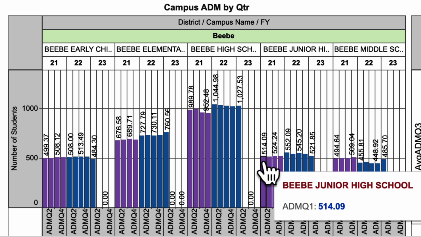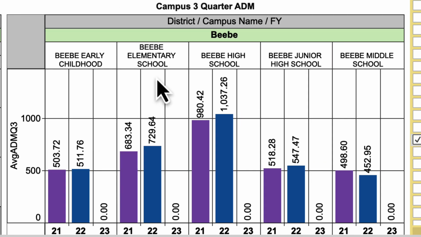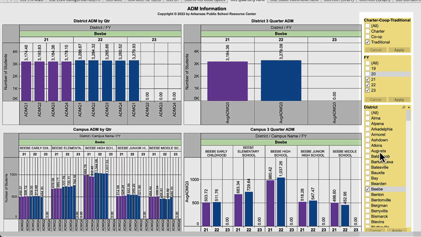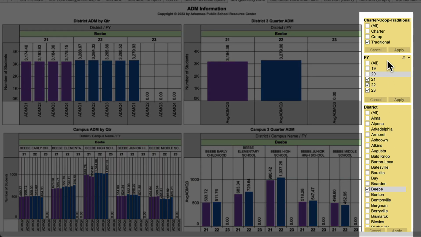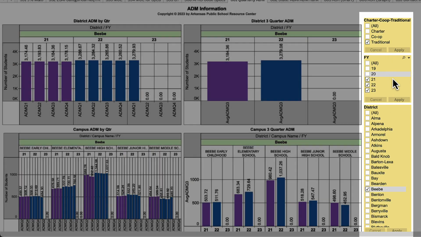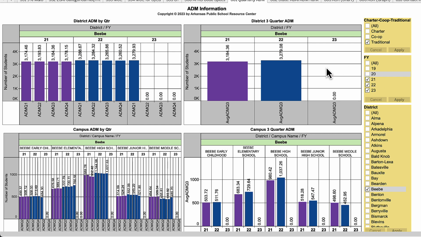Since it's that average, that's how we get a percentage, right? We don't have a percentage of children, just a percentage of those enrollment counts over that time frame. On that same third quarter ADM funding type number across your campuses here as well. If you want to do comparisons to other schools, you could do that. You could see those. You could look at charters. Co-ops won't have any student information for you to look at. That's the overall view of this.